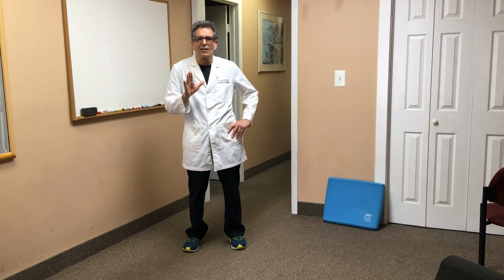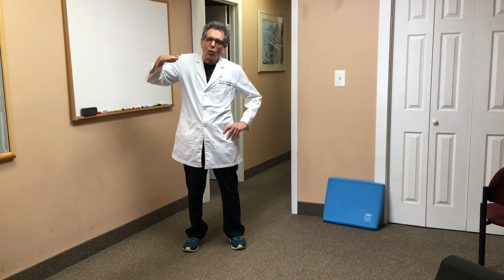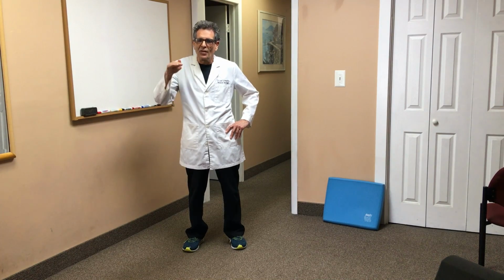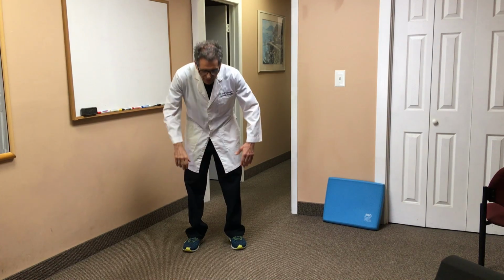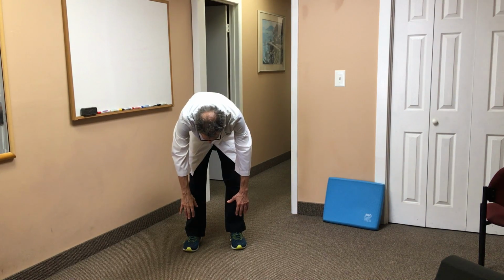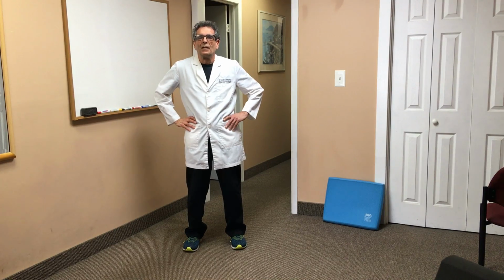So we're going to try to get you to bend forward if possible to where your back is kind of horizontal with the plane of the floor. If you're in a lot of pain with that movement or with any of these movements, we're going to restrict it. So don't worry about that, okay? So I want you to bend forward to about this position so your back's horizontal with the plane of the floor. Just hold it there so I can take a look at your back and come up, okay?